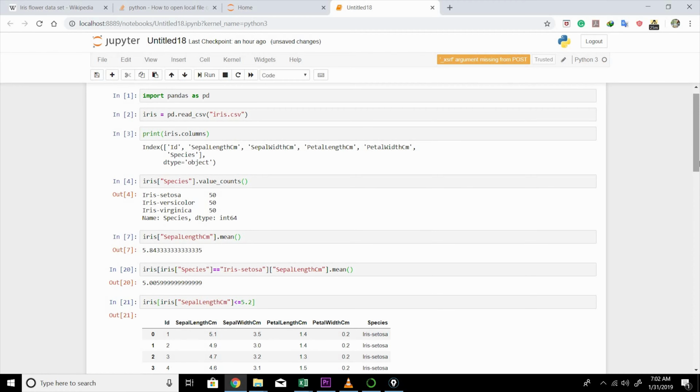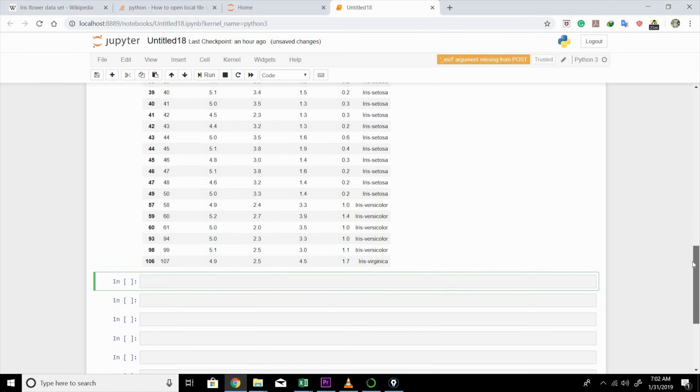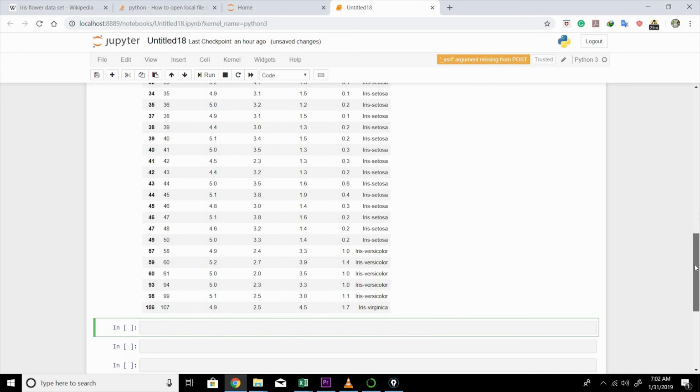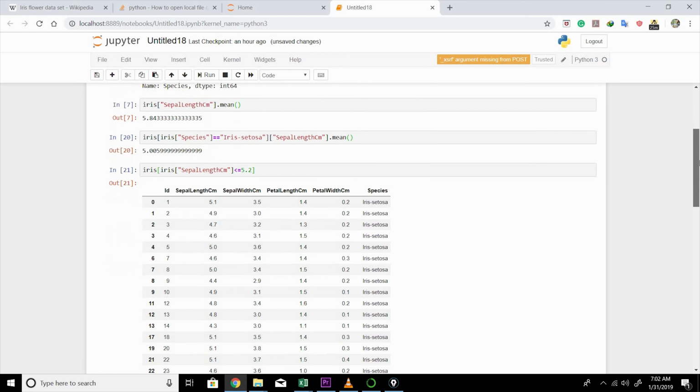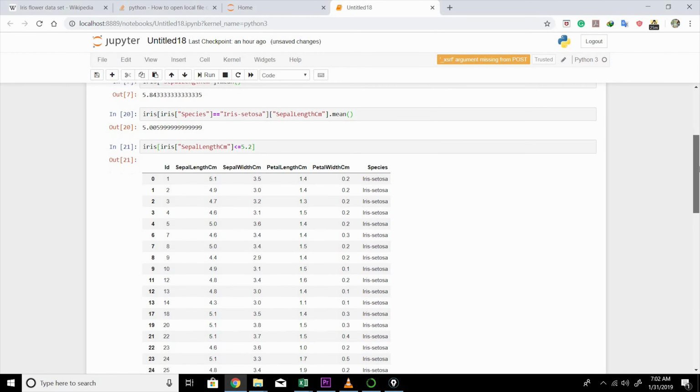It will print the records of the species where the sepal length is less than 5.2.